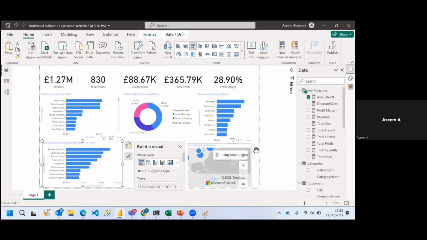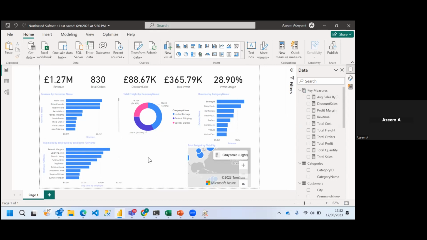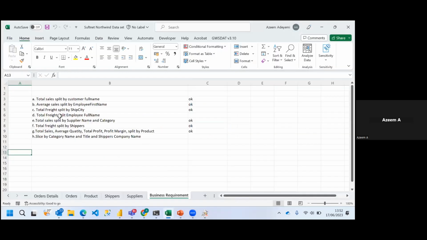We have it here. Let's look at the requirements again and see what we can add here. The requirement says we should show, but we've done this one. Okay, total file split by employee full name. Okay, we can do that one.